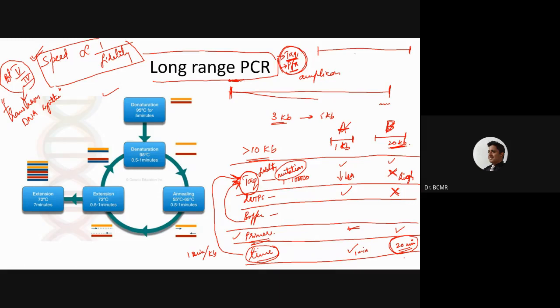Sometimes you have to do it, but then it is like a desperate attempt. Typically, the products or amplicons that are formed are usually not so useful for other purposes. You can probably use it as an analytical technique, but not necessarily for cloning purposes, in the sense of sequence analysis and other things. If we are doing that, we have to take into account that there is a probability of mistakes in the sequences that we may have amplified. That's about long-range PCR.